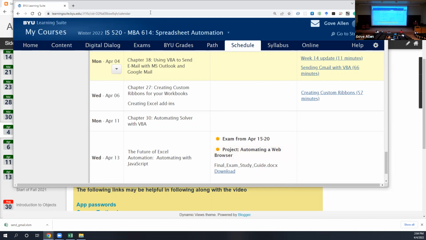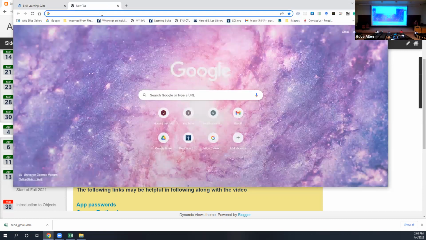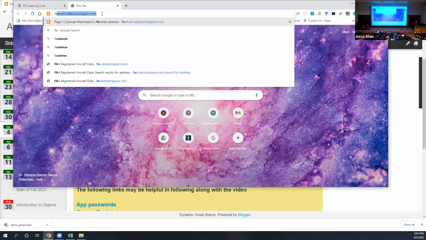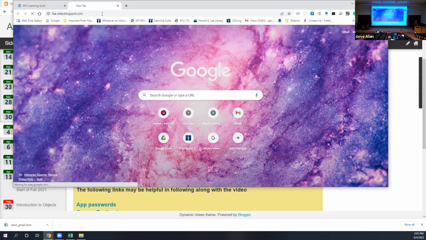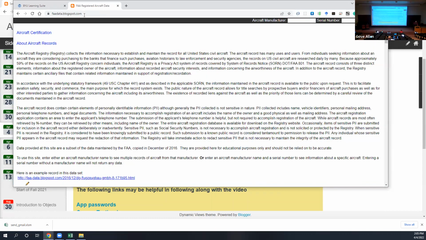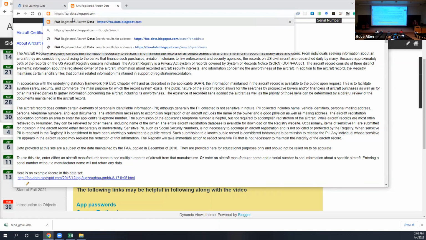So yeah, the website that gets referenced for that assignment is faadata.blogspot.com. So let me put that back in there, FAA-data. So this assignment is actually having you get data that's public information from the FAA about who owns specific aircraft. And I guess that's public information. And I found the website years ago and I thought, oh, this is good data, but I really can't use it just as an assignment for a couple of reasons.